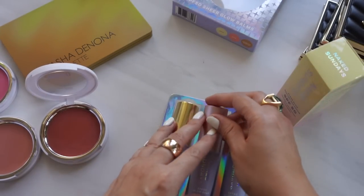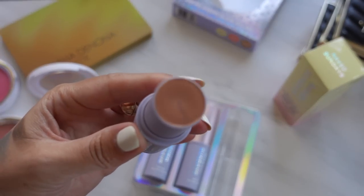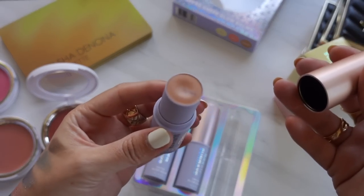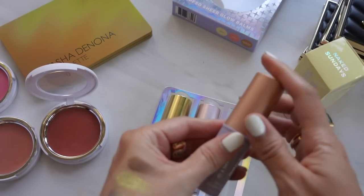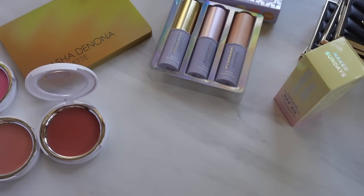And then the last one. I love this. I love this. Oh, glow bomb. Oh, this is glowy. Yes. Oh, wow. Wow. Okay. All right. I need to try this. These look like fun. Okay. And then what else they have sent me?